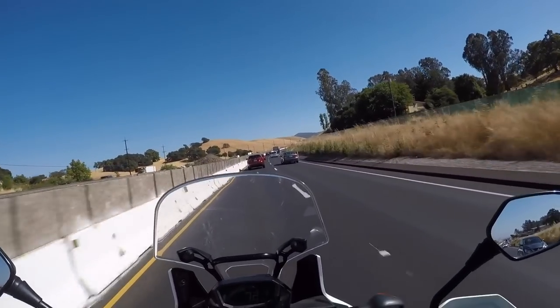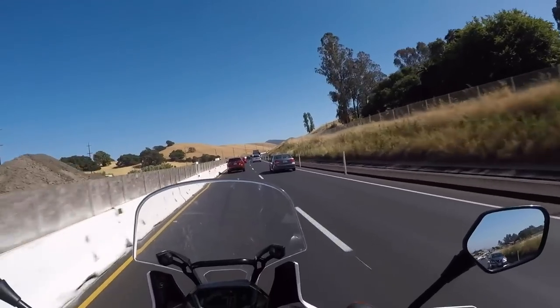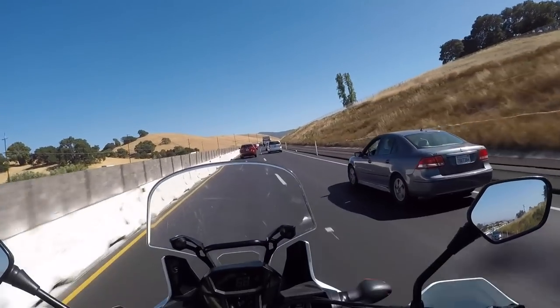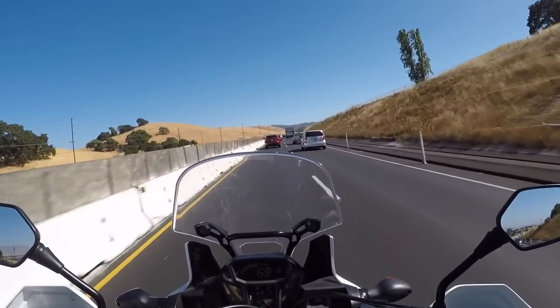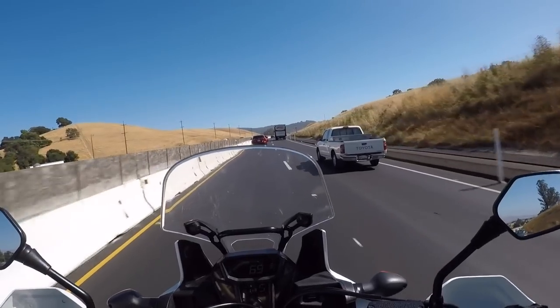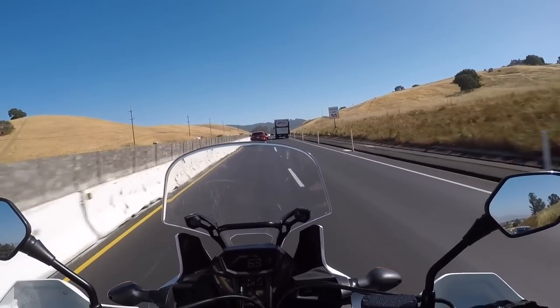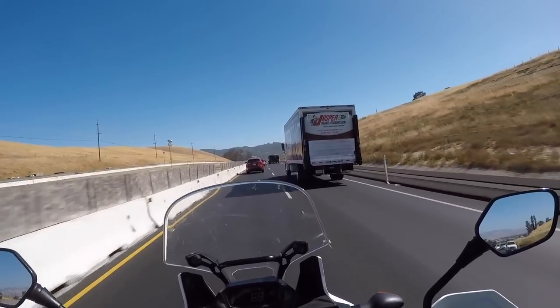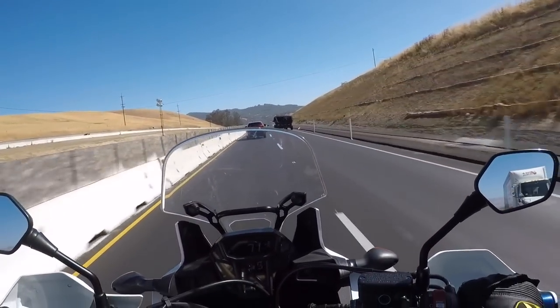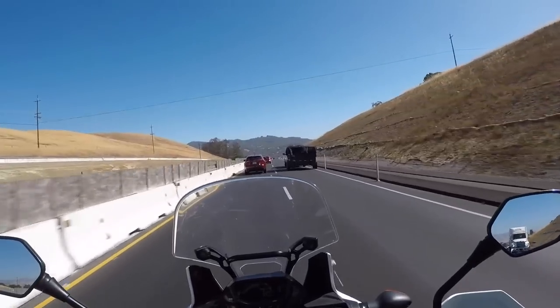And yeah, my vents work on my helmet with the shorter windscreen. If they're working with this one right now, I kind of close the vents where the microphone sits, so the chin and visor vent on this helmet are closed right now. I'm pretty happy with it. I would totally ride cross country with this. I did it on a 650. I'd have no problem doing it on this.